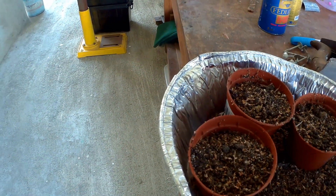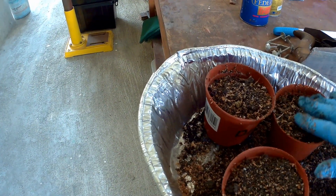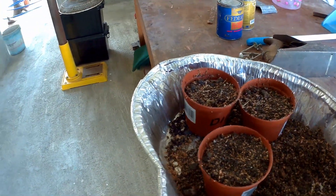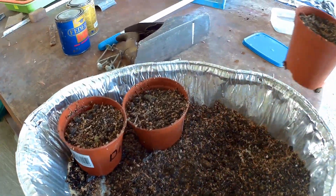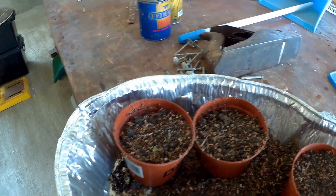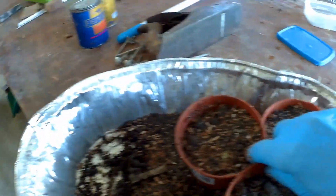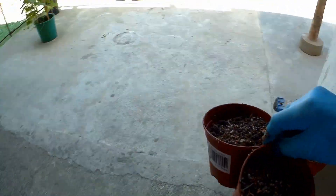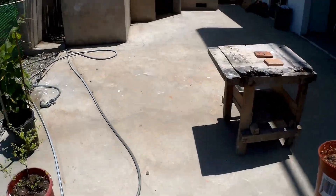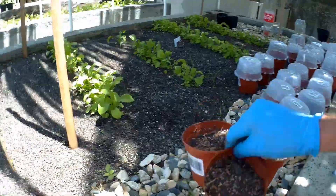I don't know whether to put them outside or inside. I'll put a cover on top to keep the humidity high. I'm going to throw away the gloves — I don't know enough about these, and this tub of water I'd probably throw away as well because of the high toxins. We're going to bring them outside and put them in a shaded, hot area — that's where my herbs are growing from seed.